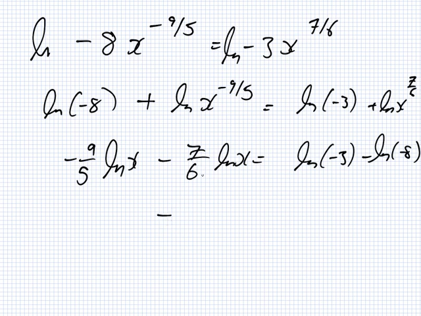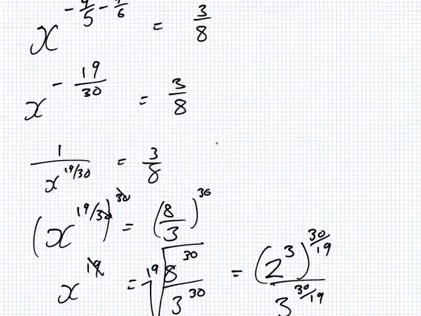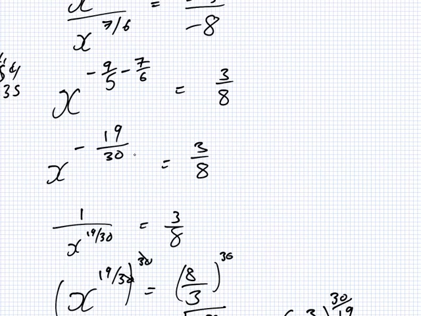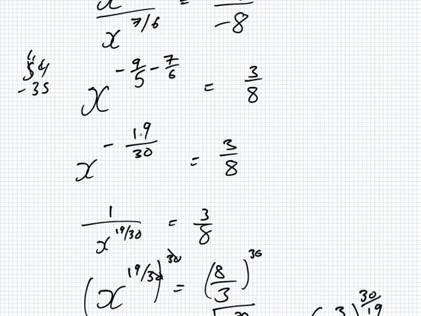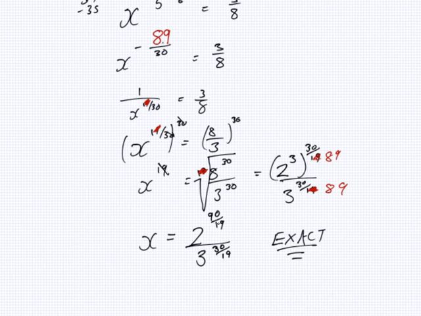Oh, I made a mistake. This is not 19 over 30. Thanks, Monica. Sorry, this should have been... Are you sure? 89. So that means it's not 19. Don't worry. I'm worried that nobody noticed but Monica. Right, 89, 89. Change all the 19s to 89.